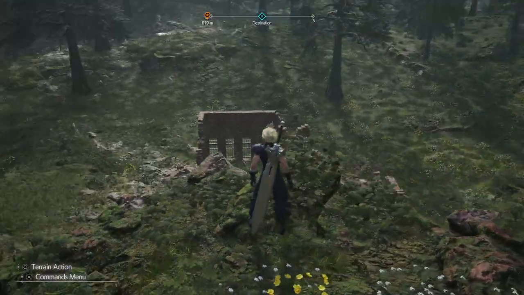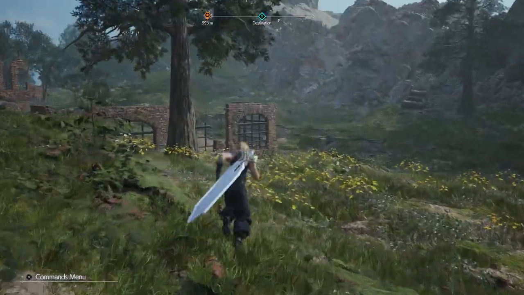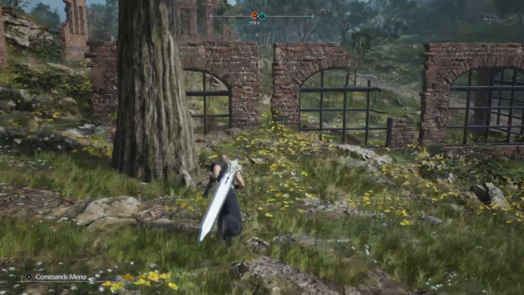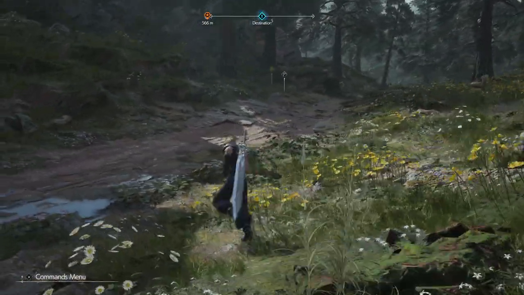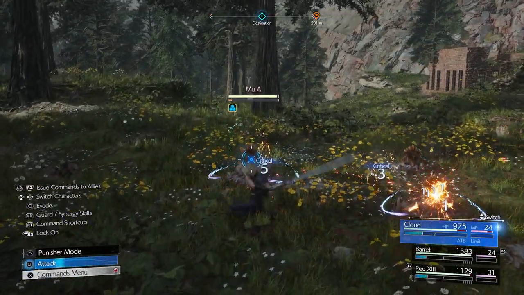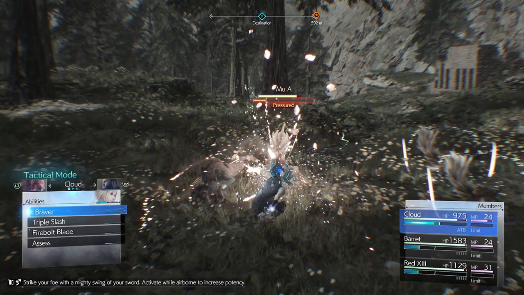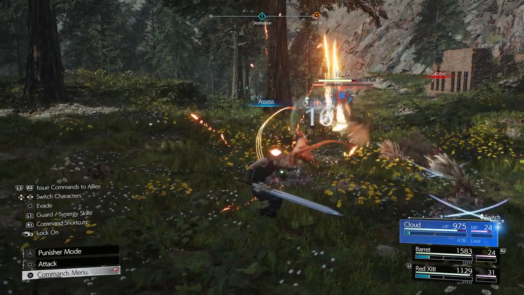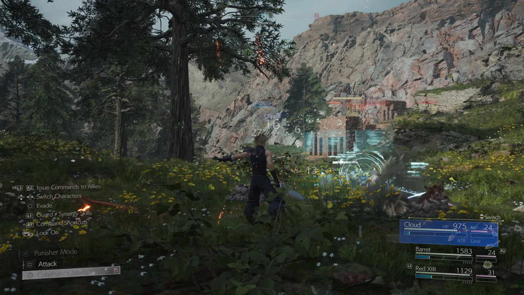Okay. I think we're headed towards Chocobo. You know the game well. If you don't, then apologies. Let's get these guys first. Successor. Hitting them with powerful attacks will make them flinch and try and drive them out of their burrows.